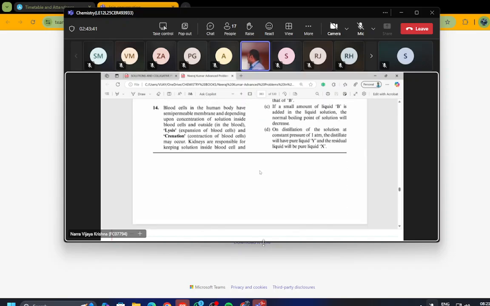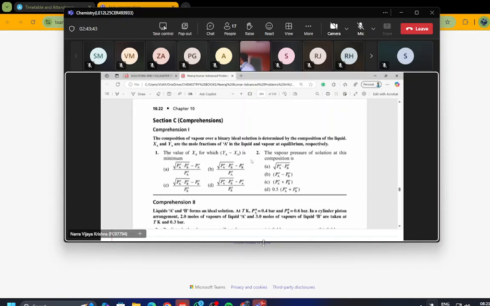If you find any passage question, you tell me, sir. Wait. Yes. See the passage, sir. Passage 1. Now it is just a fraction of a second question if you know. If you don't know, it is a very big question. First one now. What is the first question answer, sir? What is the value of XA for which YA minus XA is minimum?